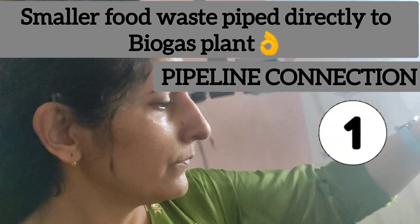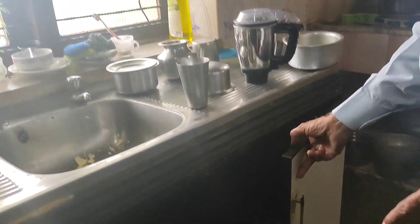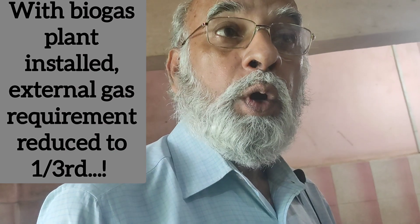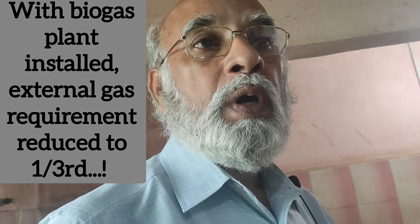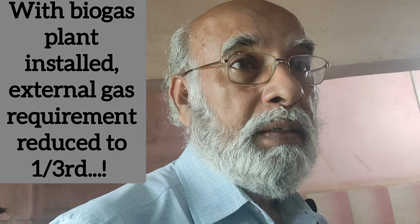The major waste which is bigger, we collect it in a bucket and then take it down — that's the normal stuff where it's connected from the hose to the plant. So the plant is outside. Basically, all your gas requirement is met by the biogas? Not fully — certain days it may not be enough. But on average, every day cooking gas is available for one hour. Previously, we needed a cylinder for a month. Now we need the cylinder only for three months. That's a lot of saving — and this is free fuel once you have the installation.